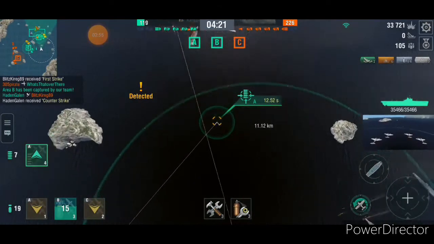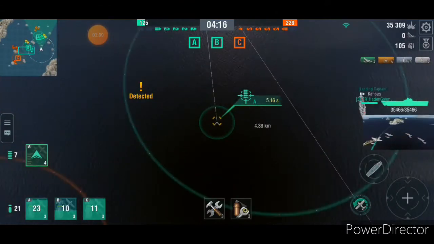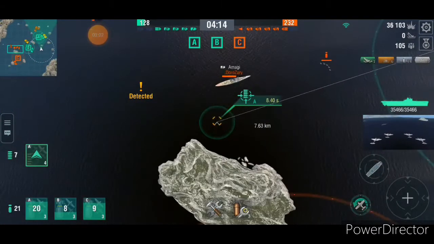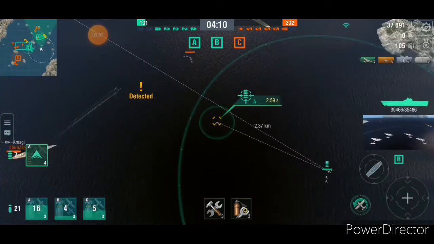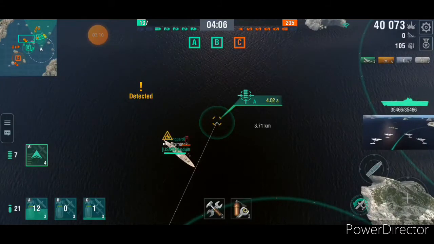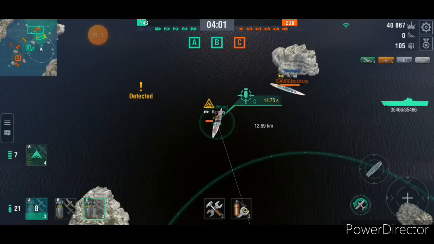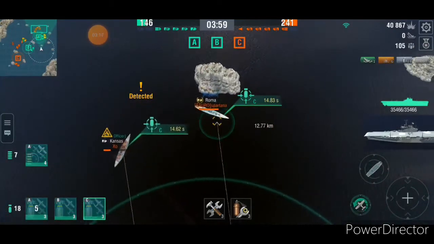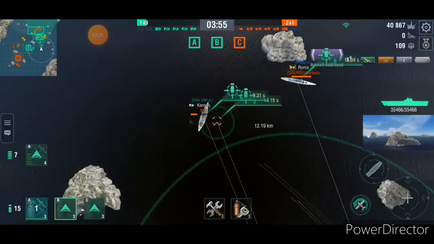Alright, Kansas has got 2 more fires on him. Haven't really been knocking too many planes out, but we've secured B and we're pushing really good on A. They should be coming around eventually, coming from C and trying to push into B. Kansas still burning, so I'm going to go ahead and send some more to him. Get a little bit going to the Roma.